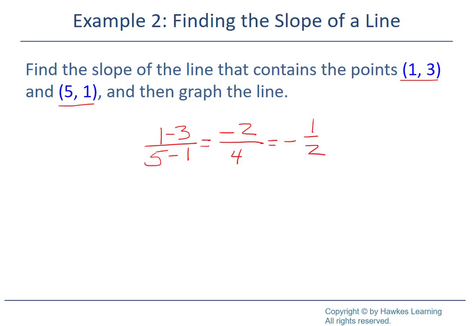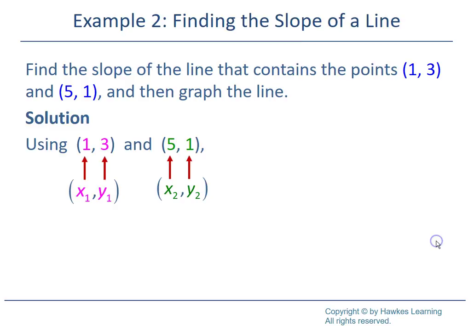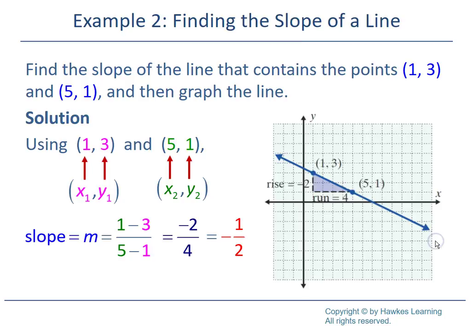So let's do that. And they have a nice display here. So there's the negative 1/2. Now there's our 2 points. Now notice this is negative slope. So it's starting high and going down. Now again, you're making a little right triangle here, that this is a rise and this is a run.